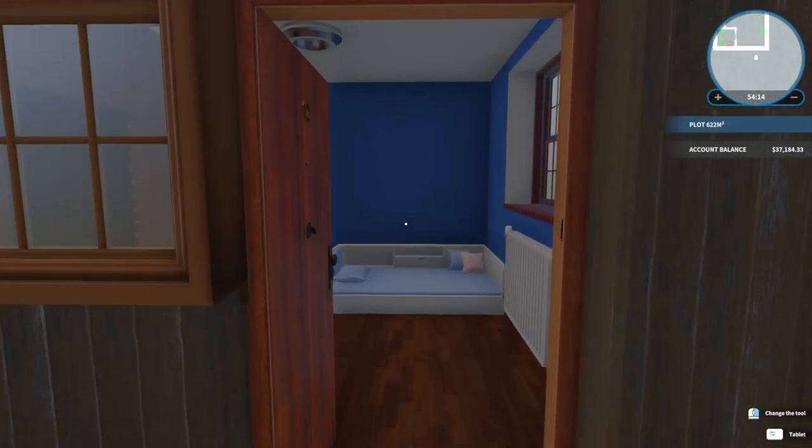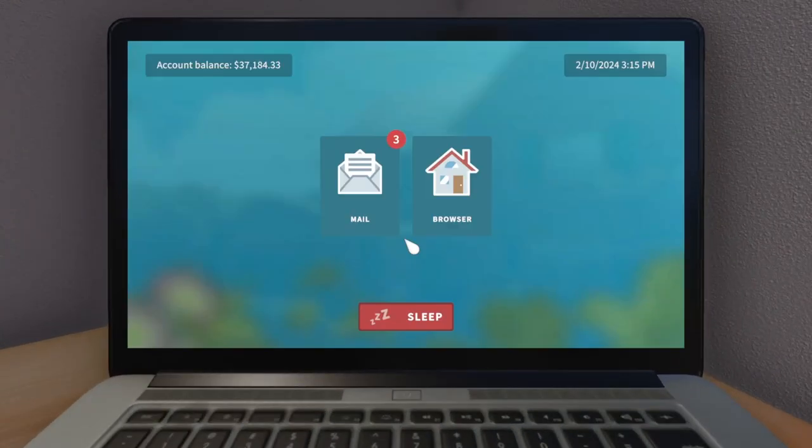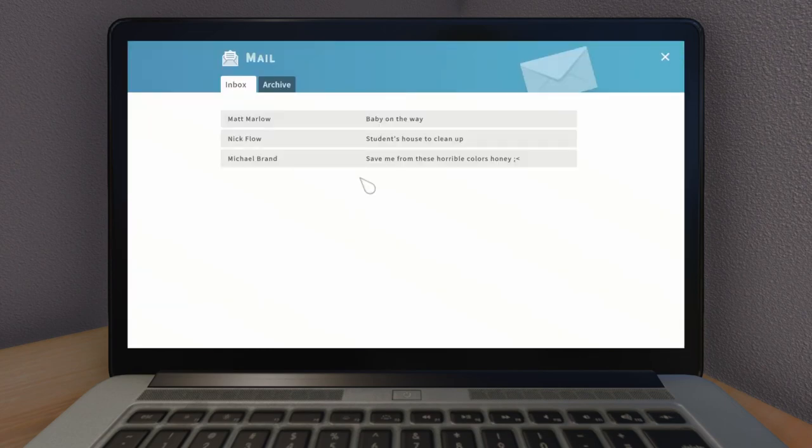Okay, let's get into it. Let's get a house. Let's browse the houses here. I've got 37,000, so yikes. I don't really have much, do I? Let's see what we can find. What do people want?